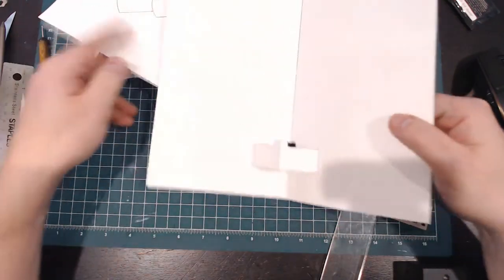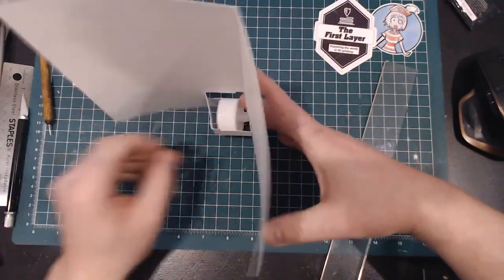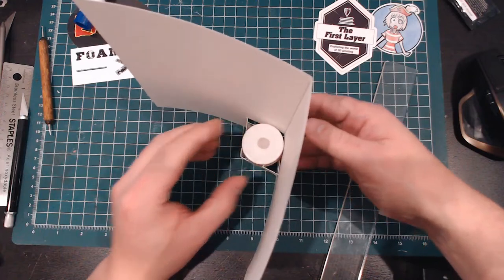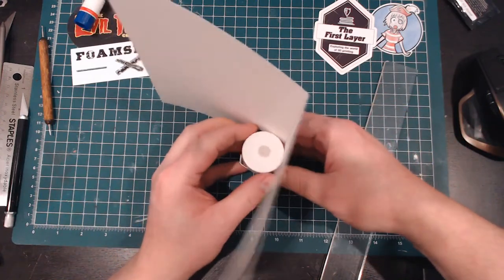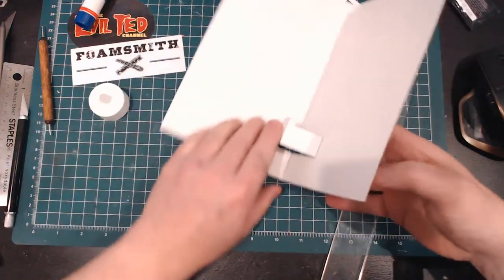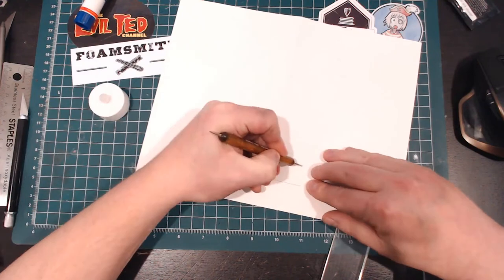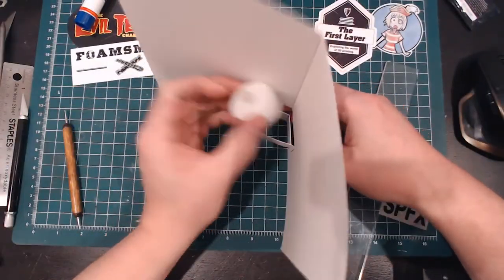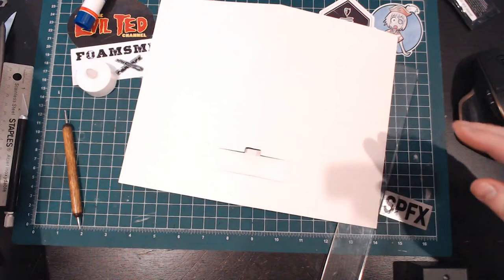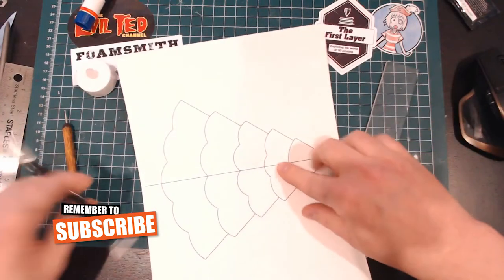So now we have this, and the reason for that guy is that you can put your tea light and have it sit right down on top of there. Let's see if we can get this to work properly, just like that. Now sometimes this will pop out a little too far, which I think it kind of does right now. So what you can do is just shorten this down. Maybe I will do that in the PDF. When you get the PDF, this will have been corrected for you, so you don't have to deal with that little bit of finagling. We'll get that off to the side.